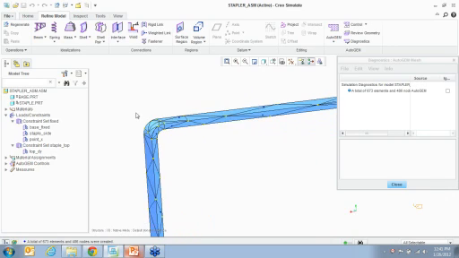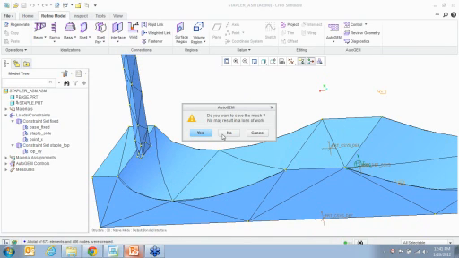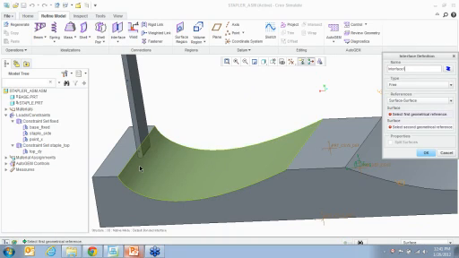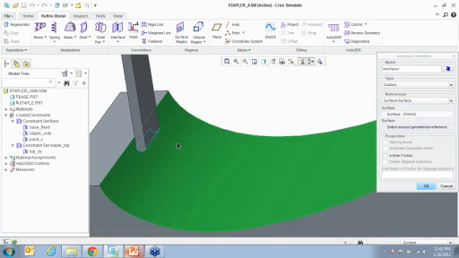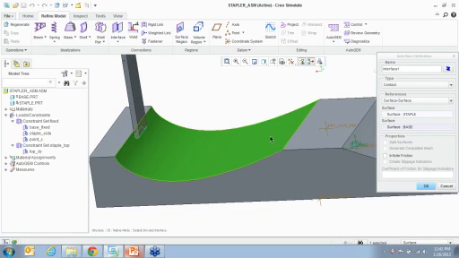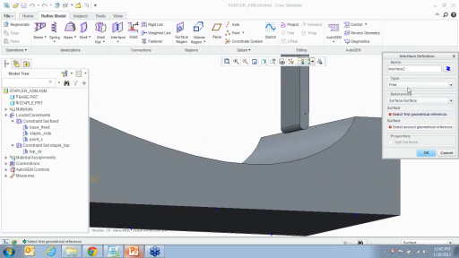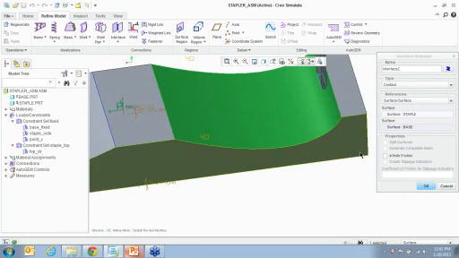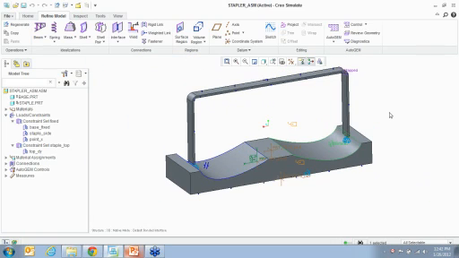Okay. So once I do this, you can also go ahead and add some contact interfaces. So I go interface. I'm going to pick contact, pick that surface and that surface, and similarly go here and pick that surface. Going to contact with that. All right. So once we do this, we have to go ahead and set up our analysis.